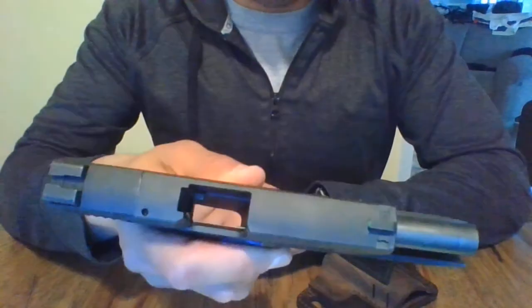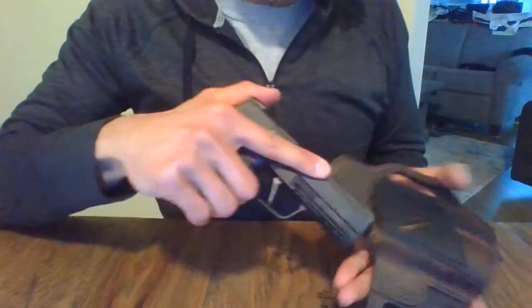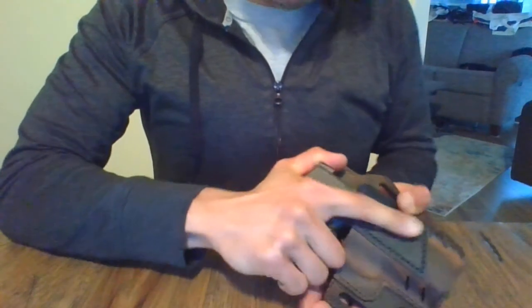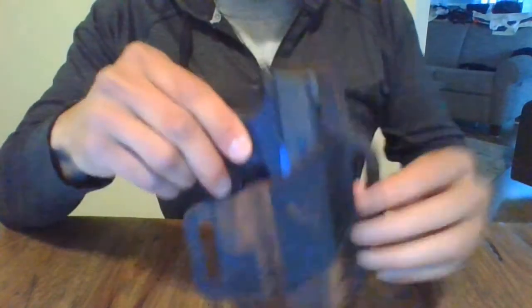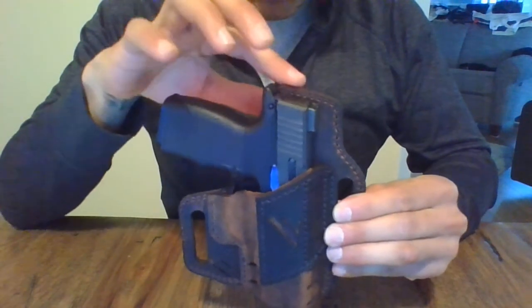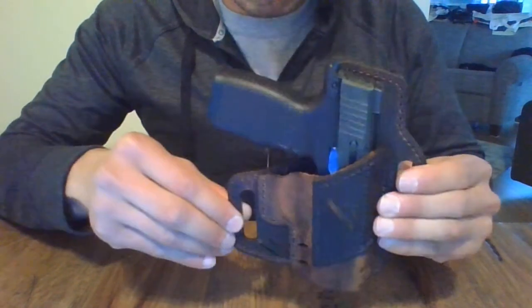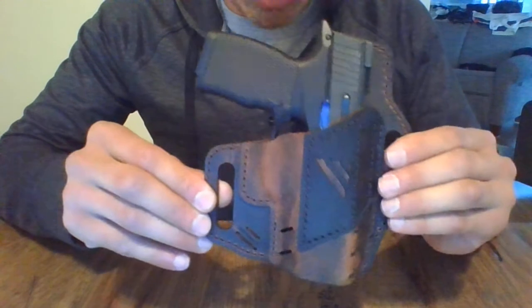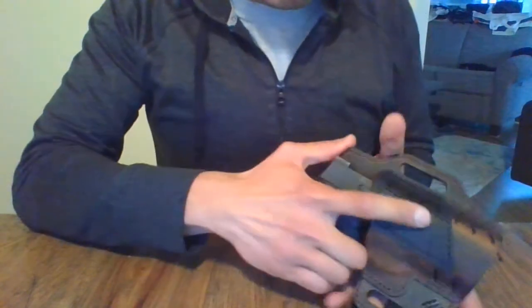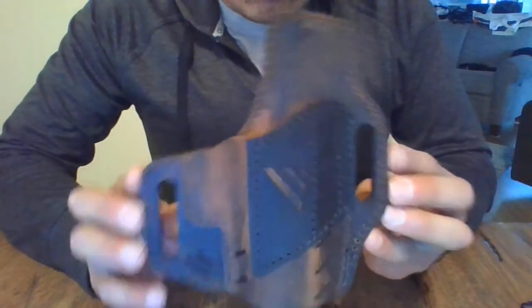So here's my firearm — you can tell it's clear. I'm going to go ahead and put it into the holster. Even though it has the aftermarket grip module, you can tell that it fits nice and snug. That protective backing is going to go above the slide, so it will protect from the heat and sweat transfer. The trigger guard is being covered. They were, in fact, able to provide me with accurate information — it does fit.